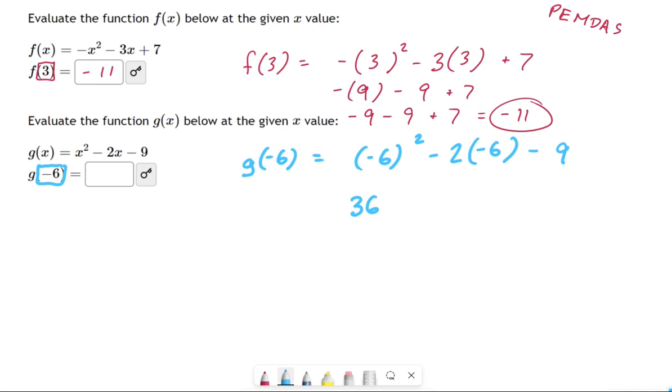Now here's another example. What's negative 2 times negative 6? Right? Negative 2 times negative 6 is a positive 12. Those negatives cancel out. So you really got to watch these things. Oftentimes the mistake in this problem just comes down to a negative sign.